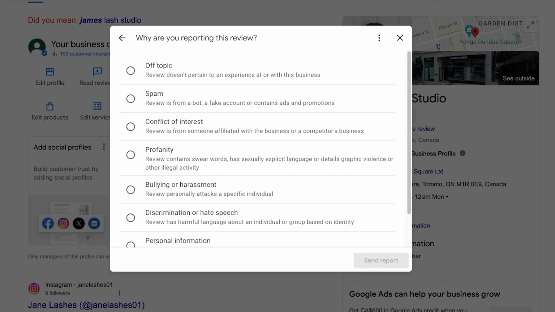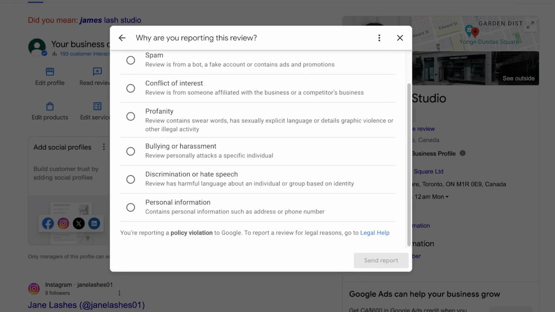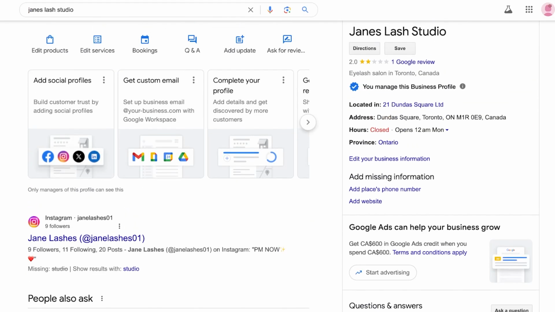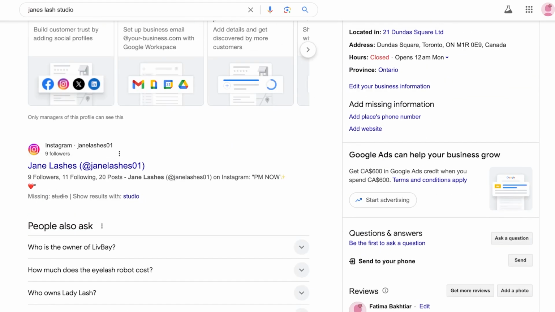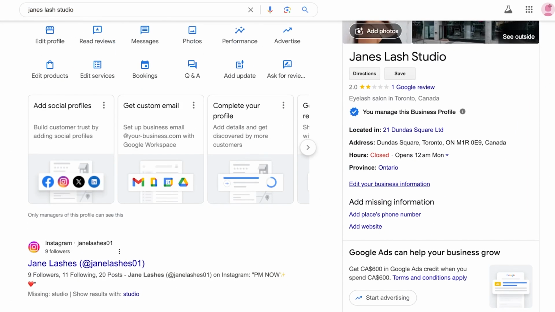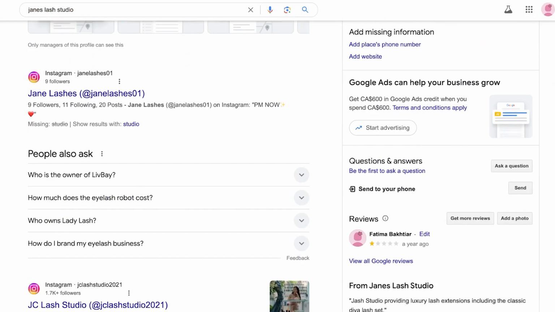And not only will you have a bad look, but you also are going to be trying to manipulate the appearance of your business, especially if you have a 4-star or a 5-star business, and there are a couple of bad reviews that people have left. That just makes your place of business seem realistic. It makes it seem like, okay, this is an actual place of business where most people have a good time.